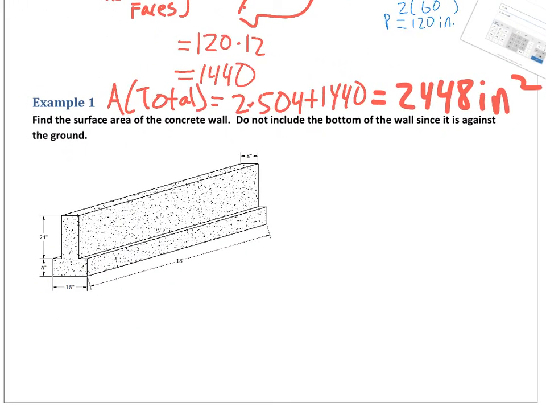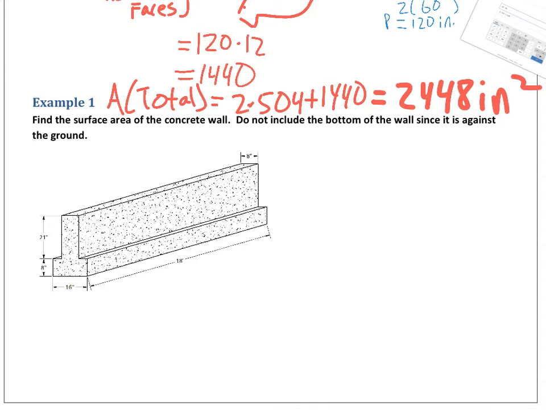If we want to find the surface area of a concrete wall, and we're going to cover it with a sealer, something like that, we're not going to include the bottom because we're not going to paint or seal the bottom. So we want the area of all these faces except for this. Now, there's a bunch of rectangles. There's this rectangle on the side here, this little tiny rectangle there, the rectangle on this side, the rectangle on top, and there's some duplicates around there.